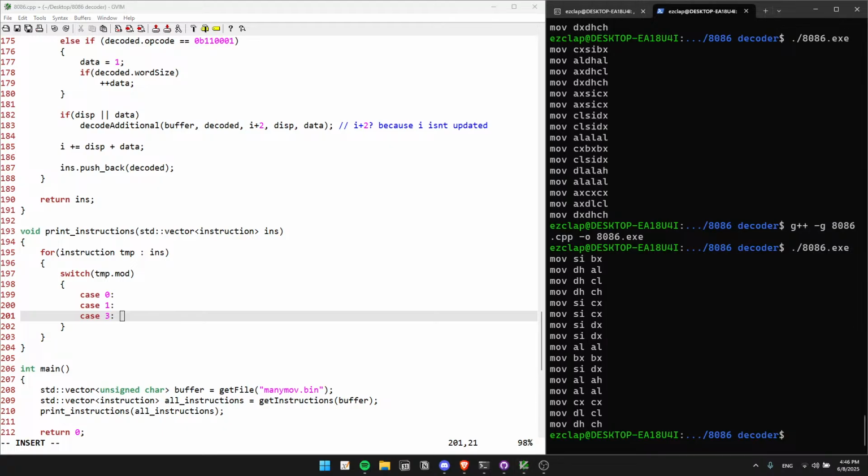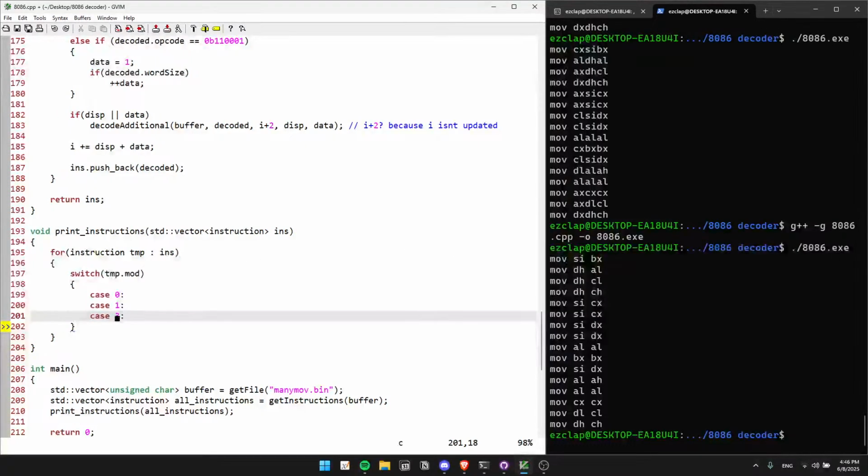Because we care about 00, 01, and 10. 11 is going to be... Yeah, I'm checking for 00, 01, and then 10. Case 2 is also no system. So we have case 3.